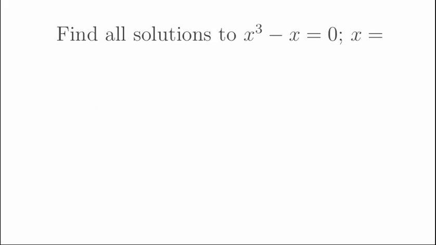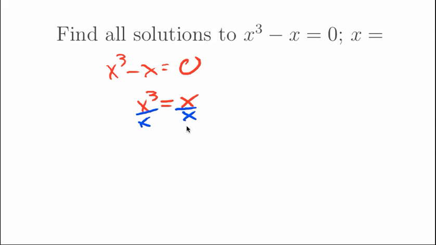Before we talk about how we do go about solving this problem, here's another approach. This is closer to the truth, and that would be to simply use some algebra. So let's start by writing down the equation we're going to solve, x cubed minus x equals 0. Using algebra is the right idea here, but here's a step that students often do that gets them into trouble. It's not this one. I can add x to both sides, and that's okay. But here's the problem: when students then divide both sides by x. Now, dividing both sides of an equation by the same thing is okay as long as the thing you're dividing by is not 0.